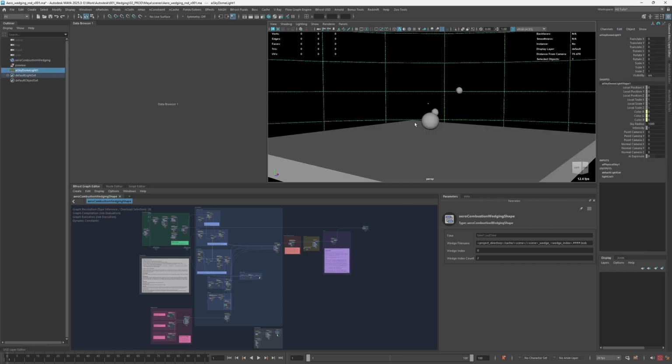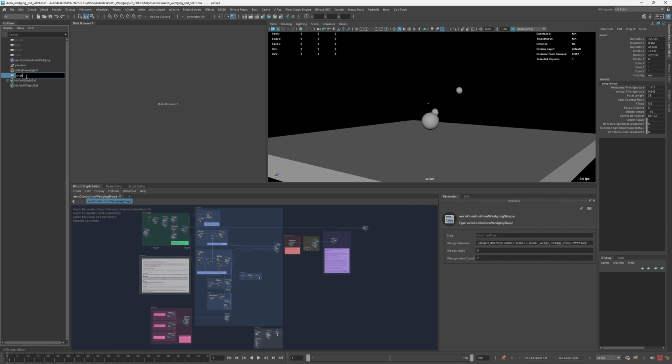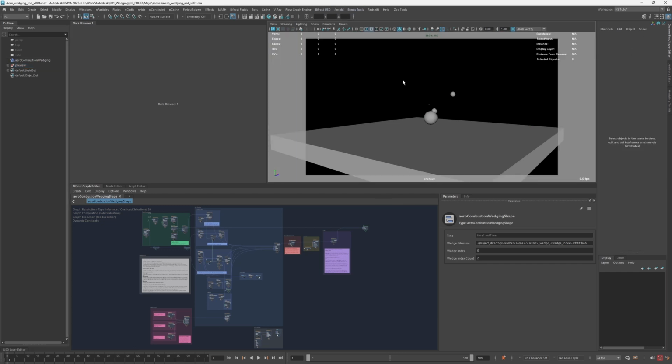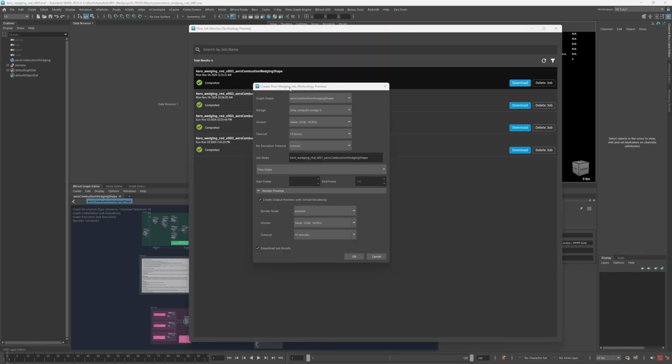So let me create a camera right here. I'm going to hotbox new camera and call this shot cam. It doesn't really matter what you call it, it's just the way that I name my cameras. I'm going to select these 2, middle click, and drag and drop into the preview. Now the engine is going to recognize that it needs to add these into the job when we send it. Cool. Great. I'm going to go back to perspective now. We have the camera, we have the lights, and now we're ready. I'm going to save this, and I'm going to go into Flow Graph Engine and go into create new job.